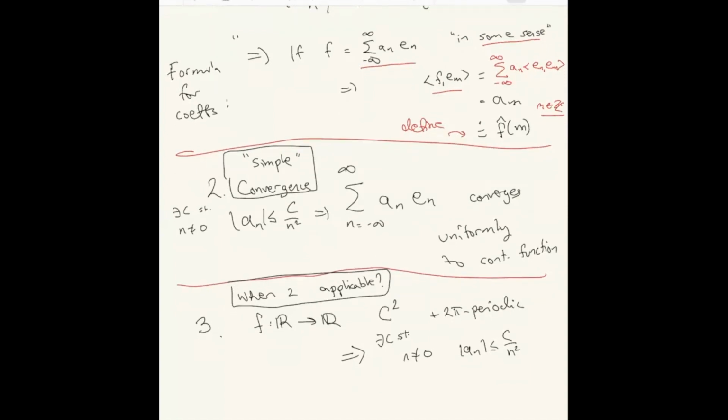Okay, so you know what the coefficients ought to be, but then you have to ask, when does this thing converge? The easiest thing is we want to apply the Weierstrass M-test. And how can we do that? Well, we know that the norm of e_n is the absolute value of e to the i n theta. Well, it's sine n theta plus cosine n theta. So when you compute the norm of that, you always get 1. So the only part that contributes to the norm is a_n. Another reason why this is useful.